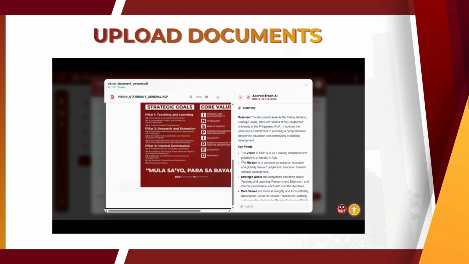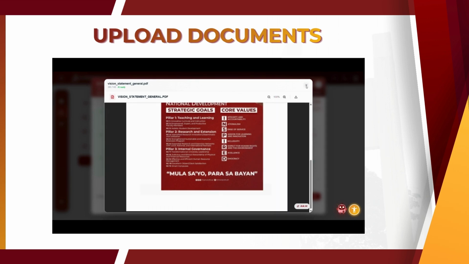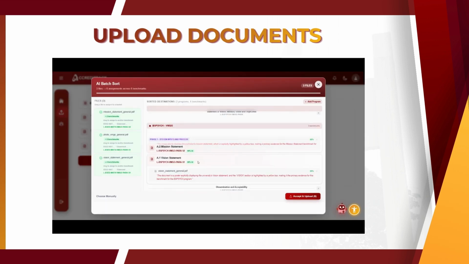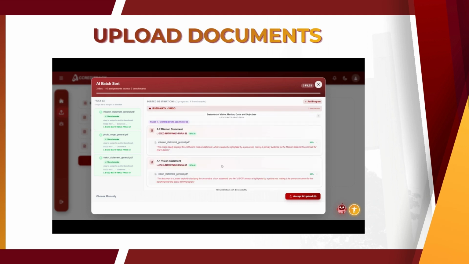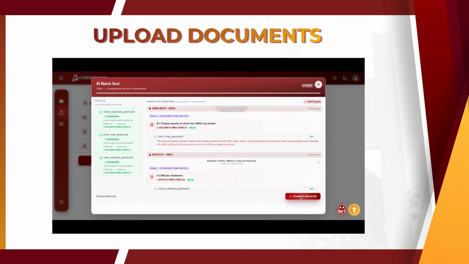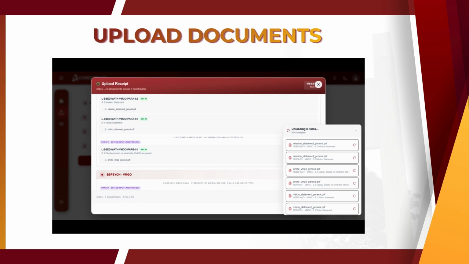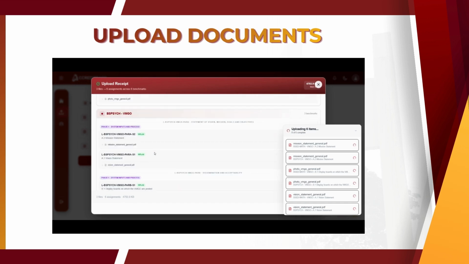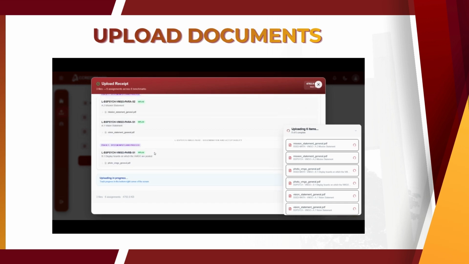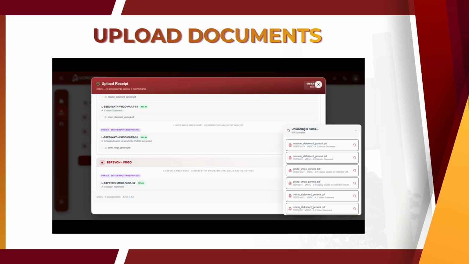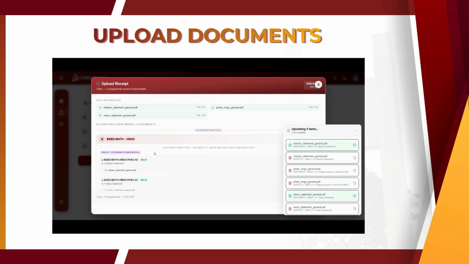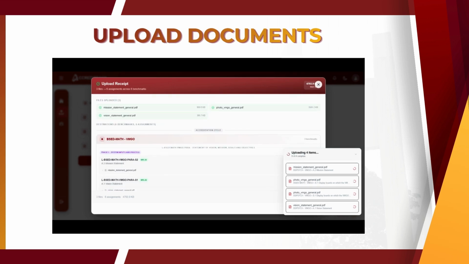You will then be prompted to choose the target accreditation space from your available folders, navigating through the hierarchy to locate the exact task where your files belong. Once you have identified the destination, verify your files and click the Upload button to commit them. After finalizing your placement, whether via AI or manual selection, verify all details on the final review summary and click Accept. You will receive an upload receipt confirming your documents are successfully processed, mapped, and visible within your workspace.